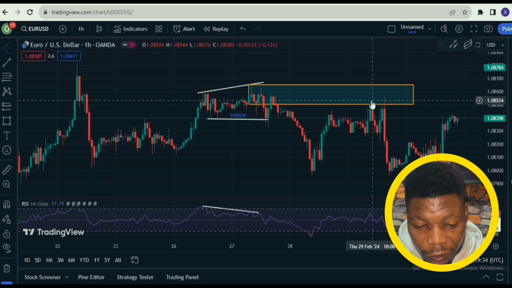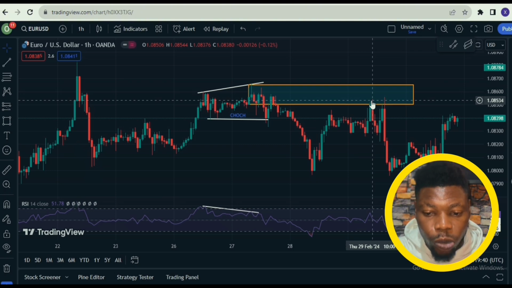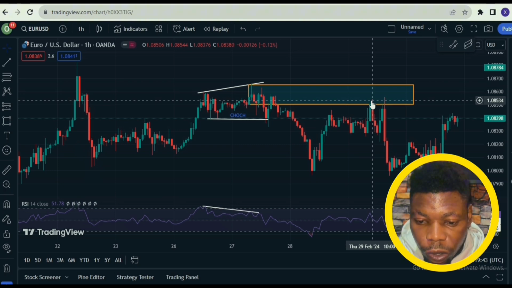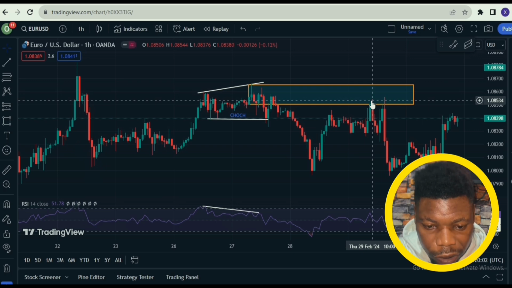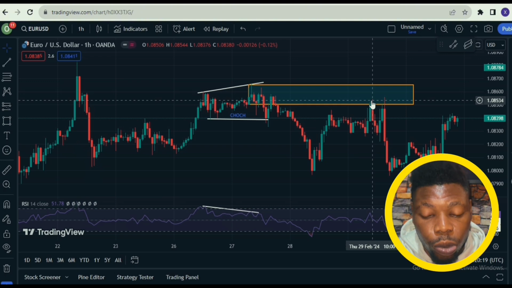And in this scenario, guys, I would advise you just go for your 1 to 2 risk to reward. You understand? Because when trading divergence, it's not a trade you can hold for long. Sometimes it might be temporary, sometimes it might be a long trend. But when it tells you there's a divergence, know that 9 out of 10 times you are going to win that trade. You understand? But where people make mistakes is that they tend to hold the trade for long. No, it doesn't work. It's just showing that there's an imbalance and there's a lapse in the market, and it's up to you to take advantage. And to have a high win rate, just go for a 1 to 2 risk to reward.